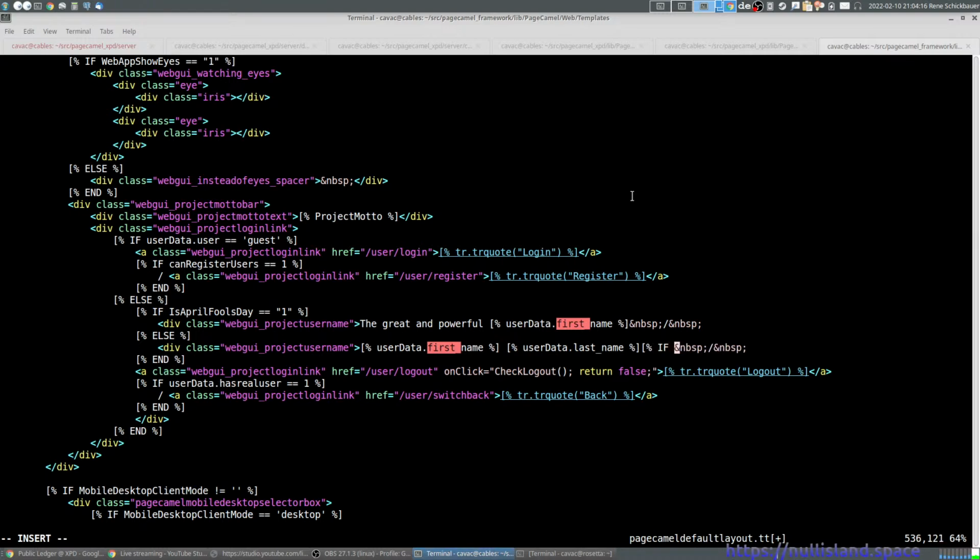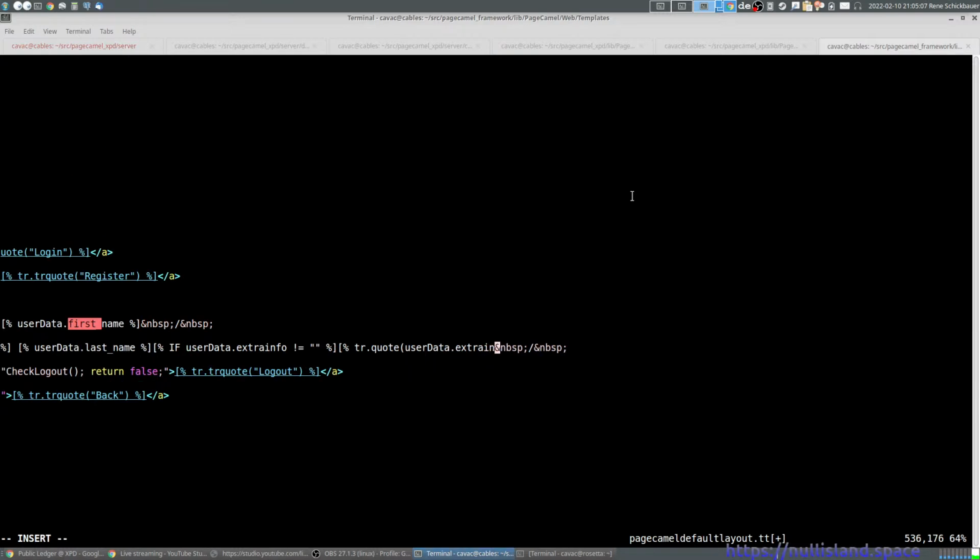If data, yeah, if extra info, if this isn't empty, then we would say, yeah. Quote user data extra info.